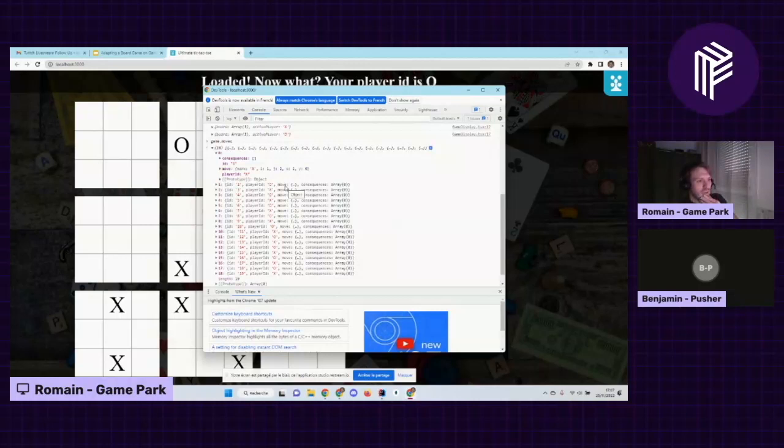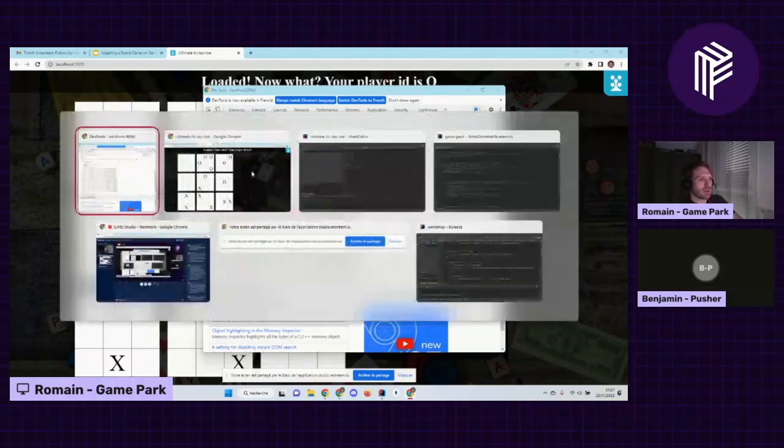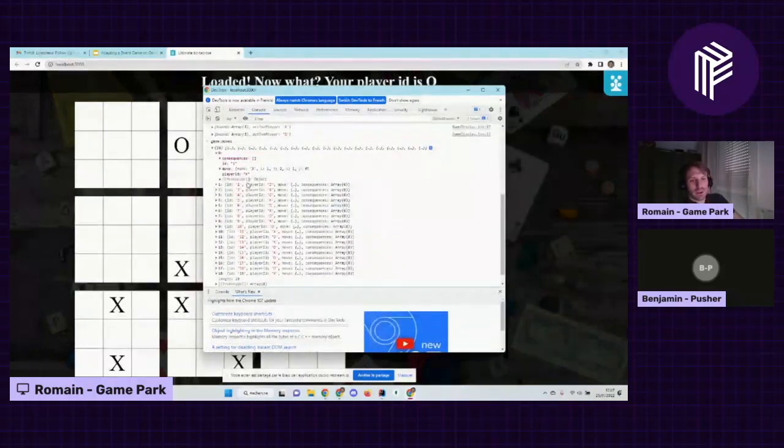Actually, yes, it's updated with Pusher channels because, as we have competitive games on GamePark and you can also play with strangers, we need timers. So we have an API to handle player time. You get time when it's your turn to play, and you must not run out of time, otherwise you can be ejected from the game.